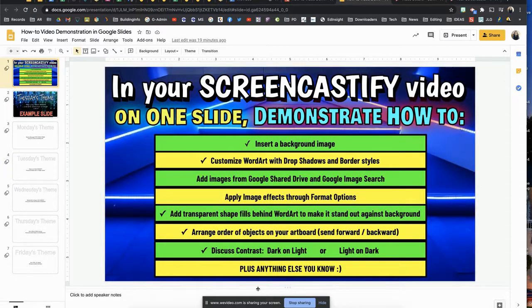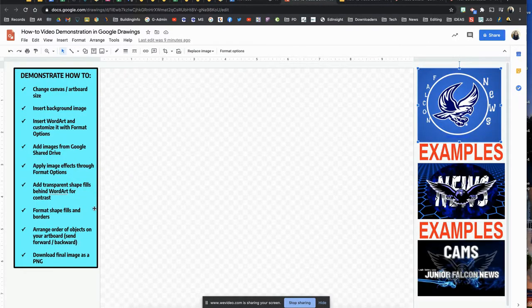Again, follow these checklists. These are all the skills that you've mastered this year, both in Google Slides and over in Google Drawings. You pick which one you're going to do, and you basically just create something again. I know a lot of you have loved doing holiday themed or seasonal themed splash screens for news. So maybe instead of making the same exact thing that you just made for Halloween, maybe switch things up and do something that's Thanksgiving related, or even if you want to jump into winter and do something seasonal, that's totally fine as long as you're demonstrating what you've learned and you're following this checklist.